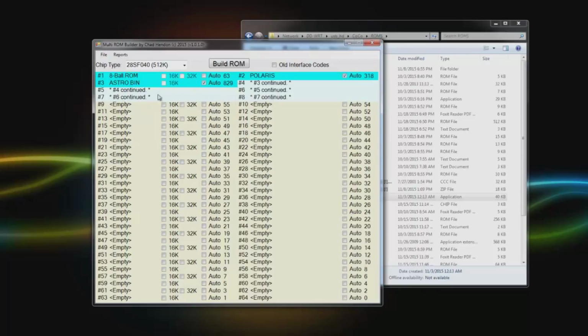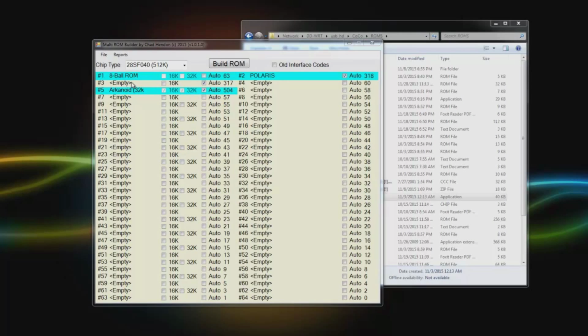It's not that the information is lost. It's just that the information I had put in previously is being ignored and only showing up as this. So when I go to build the ROM, those programs would not be included. Clear by right-clicking, and you see Arkanoid is back here.